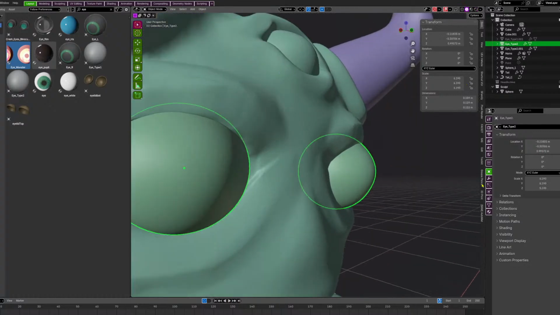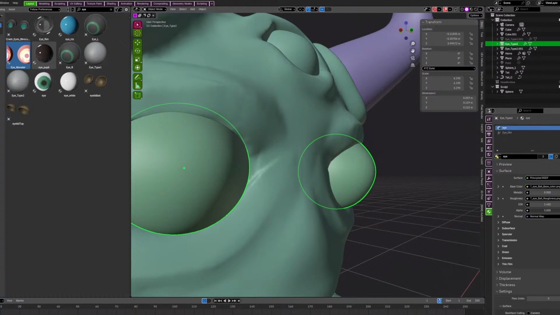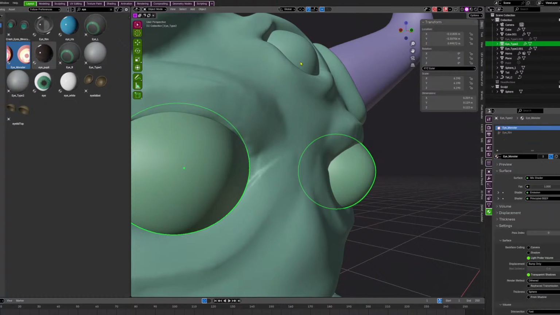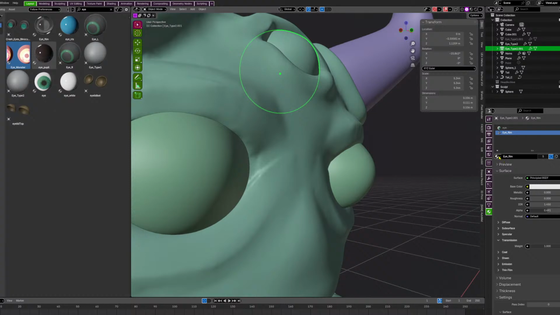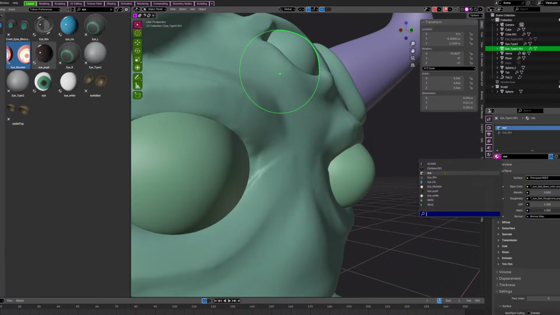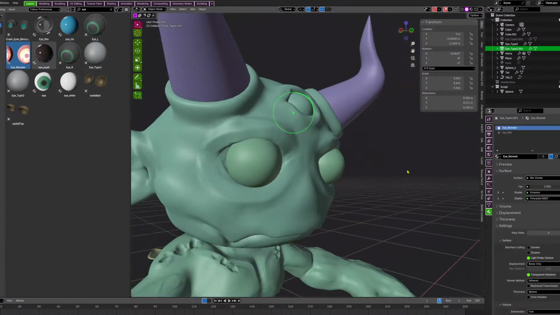Now we're gonna apply the material. Eye monster. Eye monster.